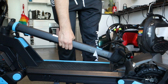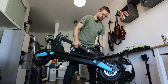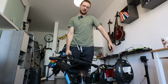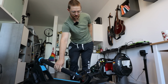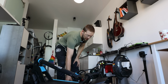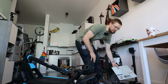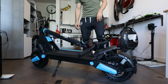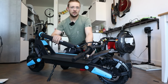Now, I'm also curious how heavy it is. Let me get the scale. And with the scooter, I am 117.2. So this will be around 40 kilograms, 38, 39. A bit heavier than the 010X and VSETT 10 Plus, but this thing looks a lot beefier, and it has a big battery, 60 volts, 22.4 amp hours, around 1300 watt hours, which is a bit bigger than what's usually in this category of scooters.